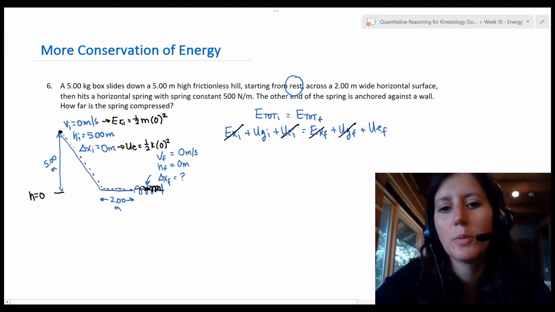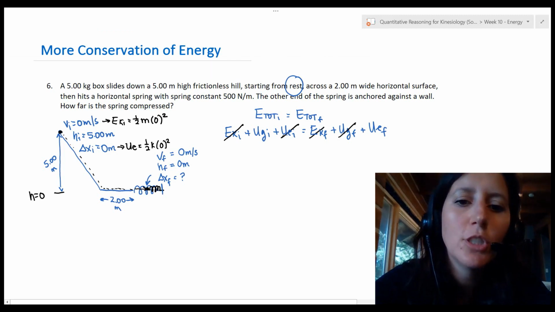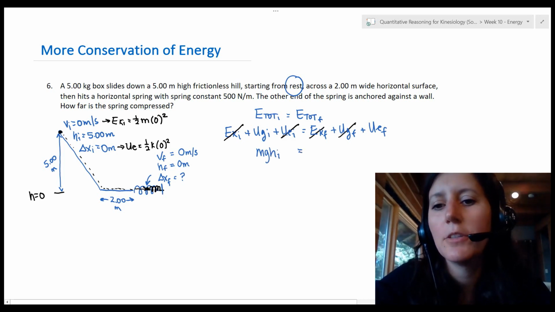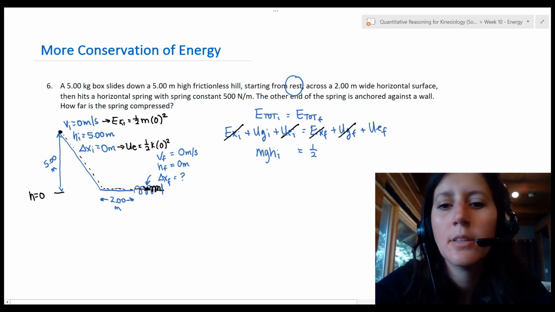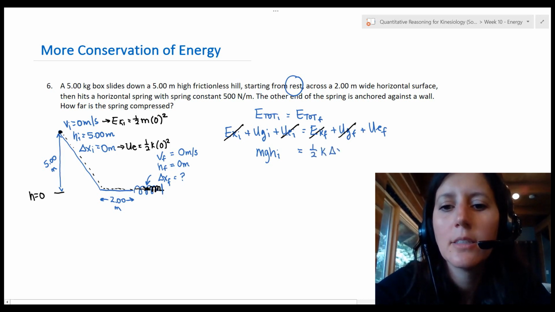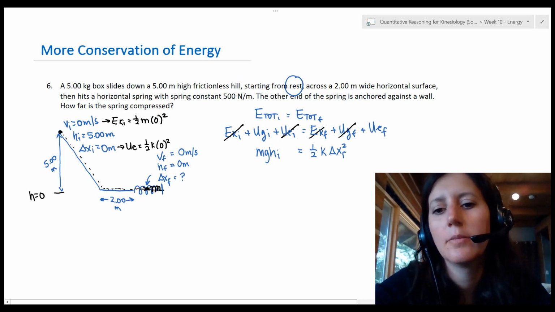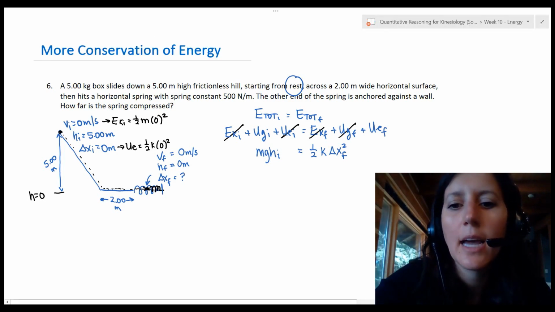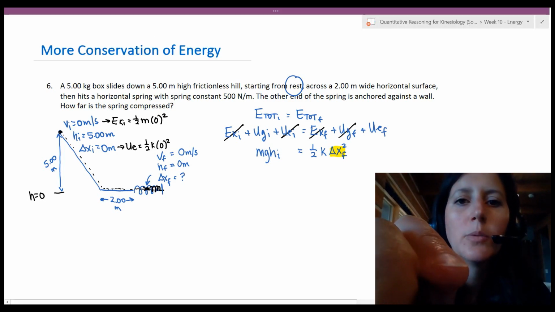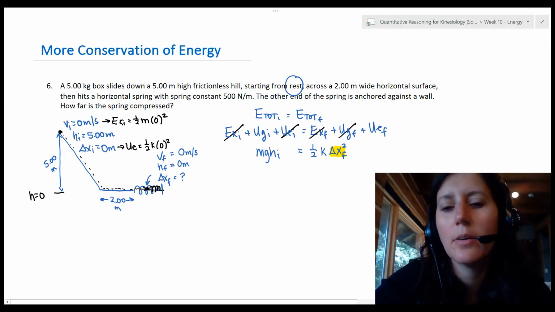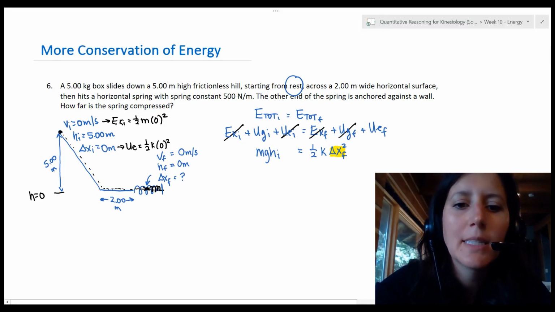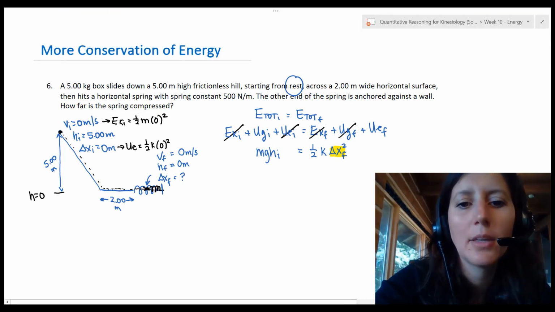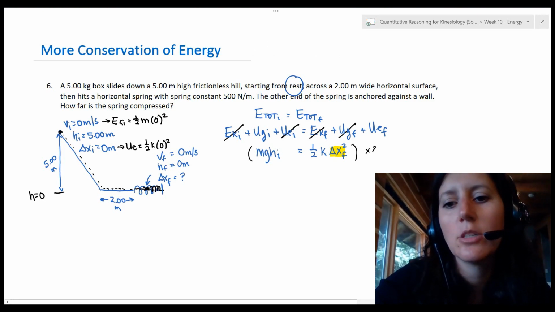Now let's plug in the actual formulas for each of these energies. UG is mgh initial. And at the end we have UE final, which is 1/2 k delta x squared final. All right, so we're solving for which value? The delta x final. That's what we're looking for. So why don't we go ahead and rearrange the formula right now. We're going to get rid of this half by timesing both sides by 2. We could divide by a half as well, and that's the exact same thing. So I'm going to times both sides by 2.